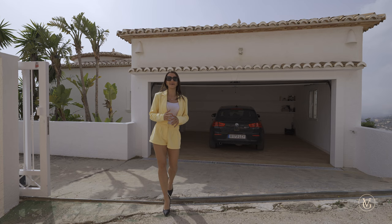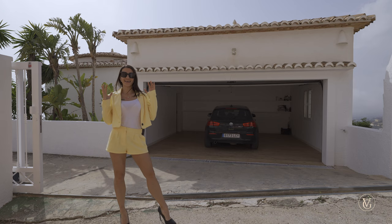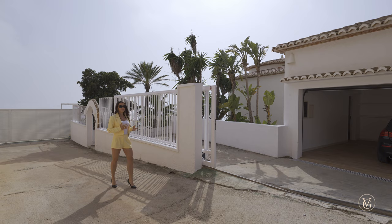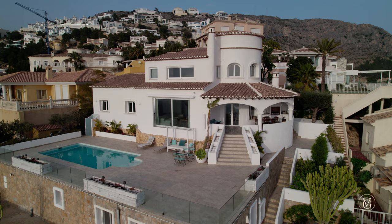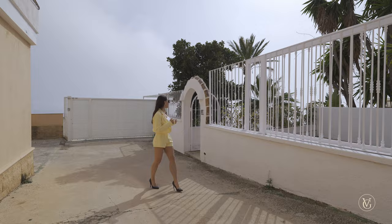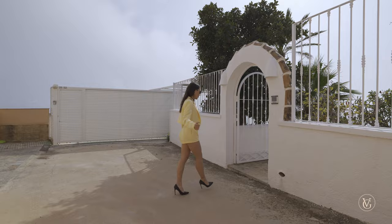Let's get started from the main entrance. Here we are at street level where we've got the entrance to the property and the two-car garage right behind me. This is a dead-end road, so super quiet — we are the last house on this street, so there won't be any cars passing by. The exterior has a low-profile, typical Spanish style with a nice ceramic roof and plenty of trees all around. From the garage you could enter the top floor of the house where the whole floor is designed for the master bedroom, but we'll start the tour from the main entrance downstairs.